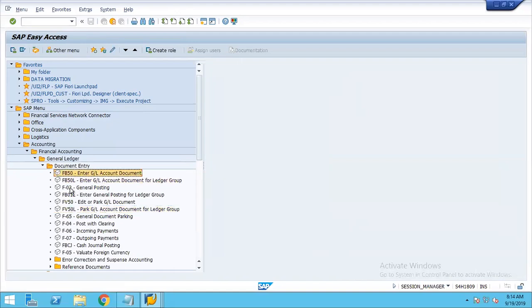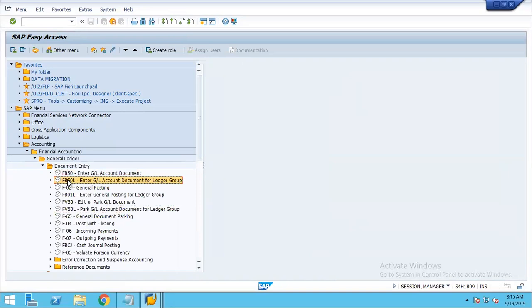We have non-ledger related transaction codes. When you post any transaction in FB50 or FD02, it gets updated in all ledgers. But when you try to post in FB50L, while entering the transaction, you will be asked to enter one ledger group there.